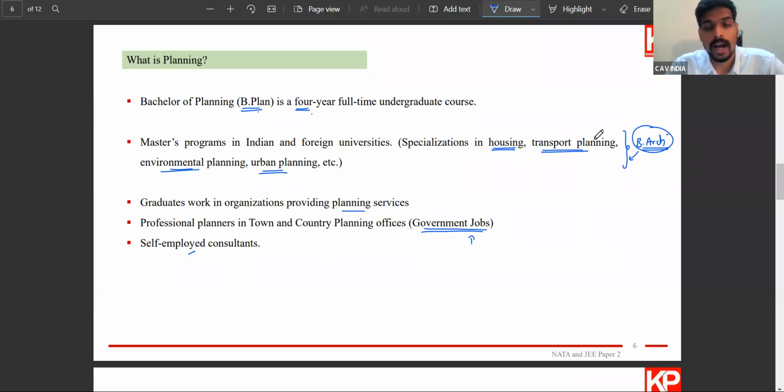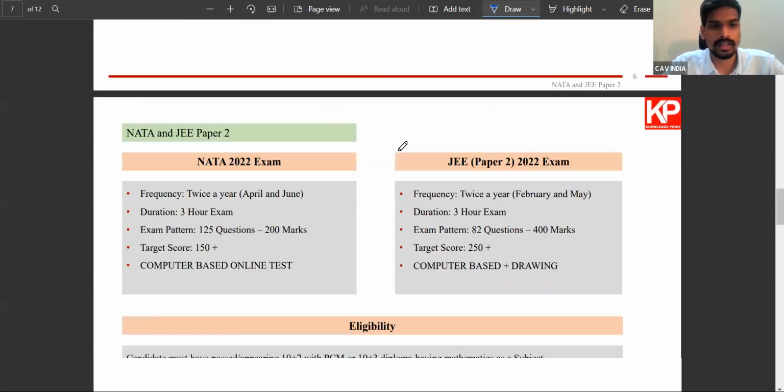Architecture is available in a lot of colleges. Comparatively, B.Plan is available in fewer colleges. But you do have B.Plan in the SPAs and NITs. There are 3 Schools of Planning and Architecture in India: New Delhi, Bhopal, and Vijayawada. In all these 3 SPAs, you have B.Plan and B.Arch both, but the number of seats is more in architecture. For architecture, I think there are around 80 seats in these SPAs, but for B.Plan, I think there are only 30 to 35 seats. B.Plan is also available in some NITs as well.